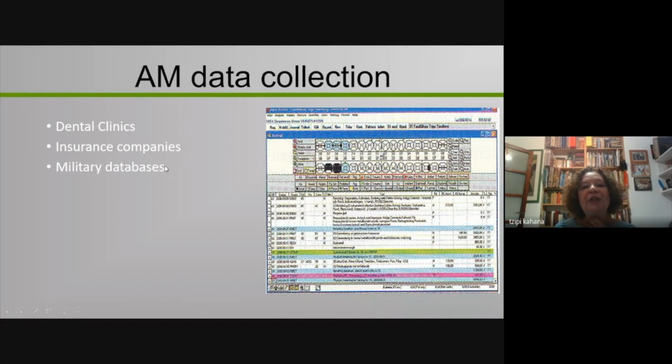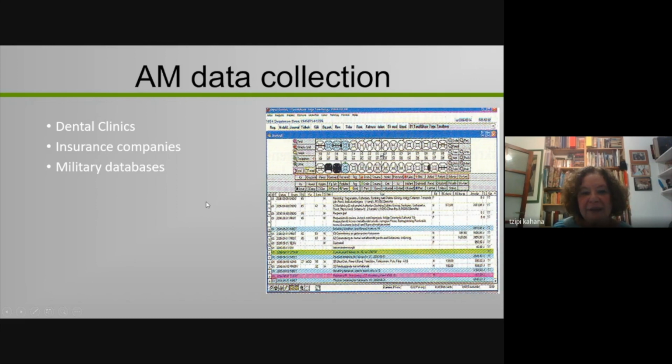We can also approach the insurance companies and get from them. Usually, if a person has dental insurance, the odontologist will create a program of the restorations or the changes that he or she is going to make in the mouth, and send it to the insurance company for approval. So we don't necessarily have what was done, but we have the program that was approved. So it's not complete, but it's pretty good information. And also we have databases from military cases, for instance.